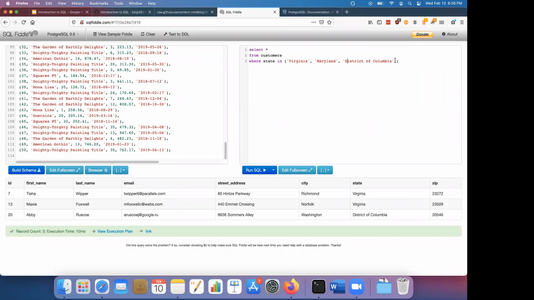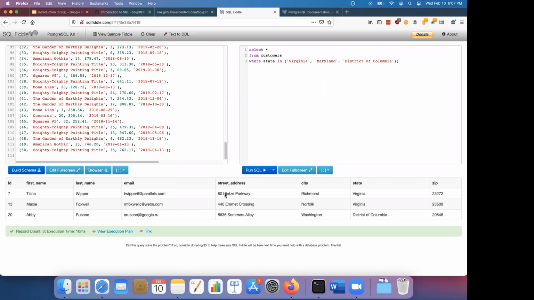In your database, you'll sometimes have text data. And as we can see here, there's lots of text data that we might be interested in. So we've used some equal signs, some greater than, some less than. We've used the in keyword. There's another keyword called like. The like keyword is used for case-sensitive pattern matching with strings or text fields. So you can use the like keyword to search text fields for words that contain specific characters or words.